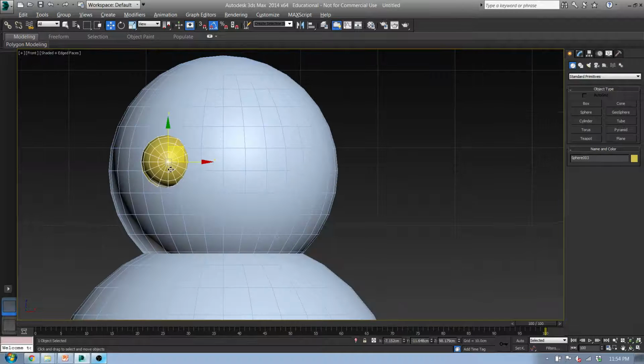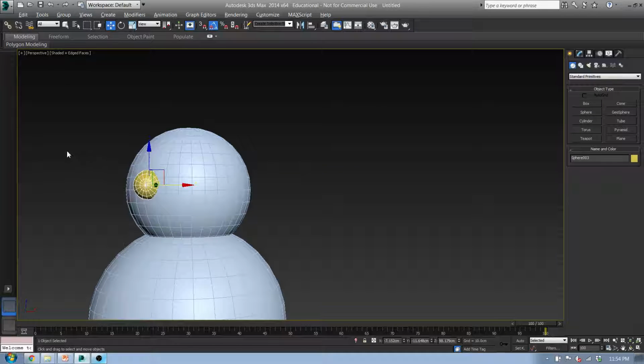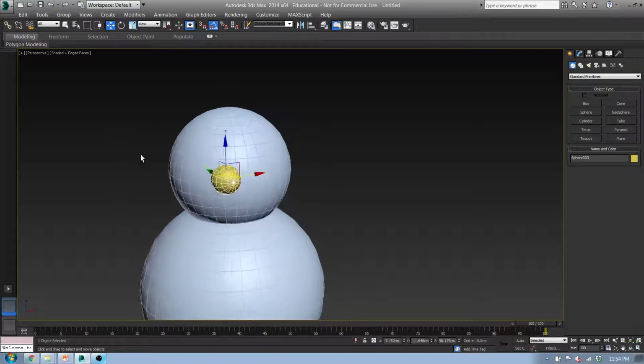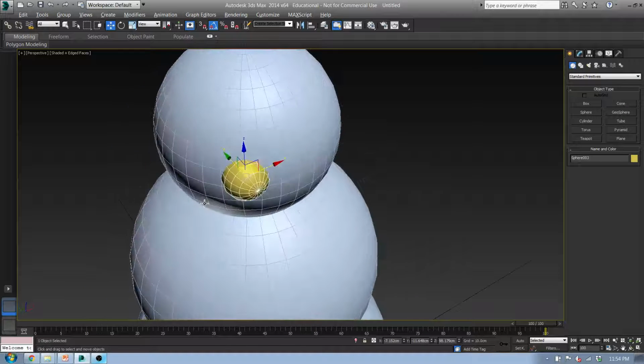I'm going to hit front, and I'm going to hit P for perspective. Zoom out a little bit with the middle mouse button, and then hold Alt and hold the middle mouse button to rotate around. That's kind of a buggy-eyed snowman, so we're going to rotate this sphere a little bit by hitting the E key. Now if you rotate in the center here, it'll go in whatever direction you want. Most of the time you're going to want to constrain this, which means have it so it only moves along one thing, one axis. So we're going to constrain it to one axis.